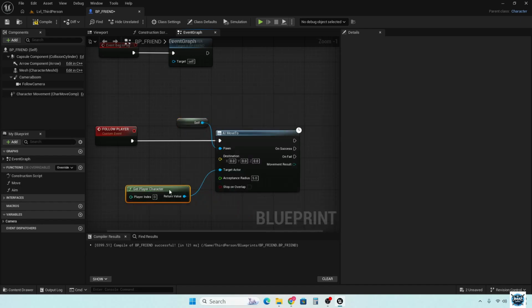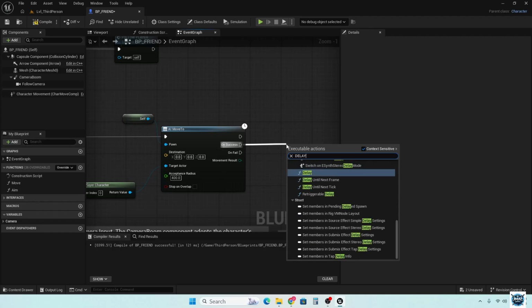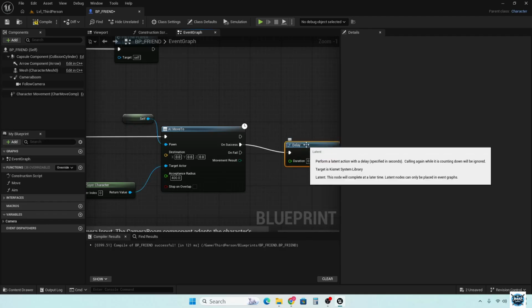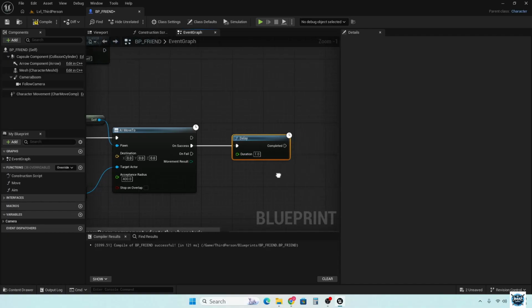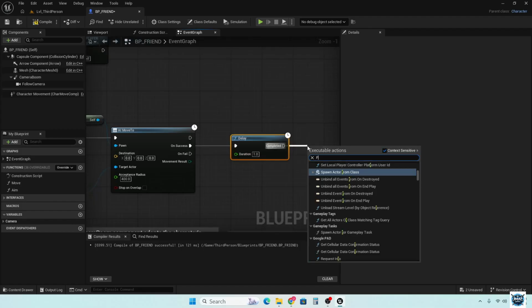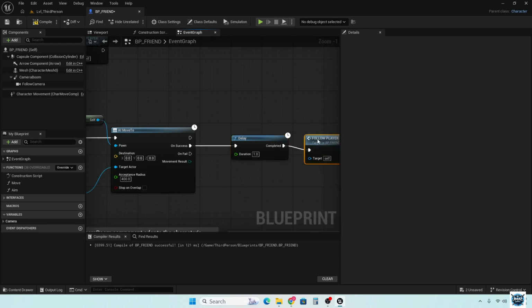Okay, and then the acceptance radius, this is important, or else they'll be walking all over us. For the guy, we'll put like 400. And what we want to do here on success, we want to delay for, we'll say 1 second, and then after that, just call this custom event again, which is Follow Player, and that'll be the loop.